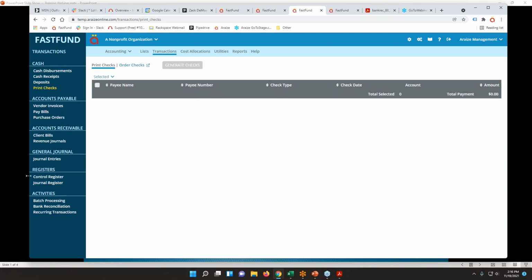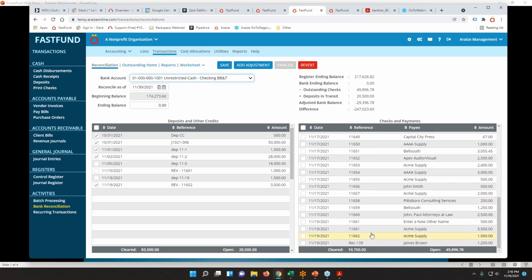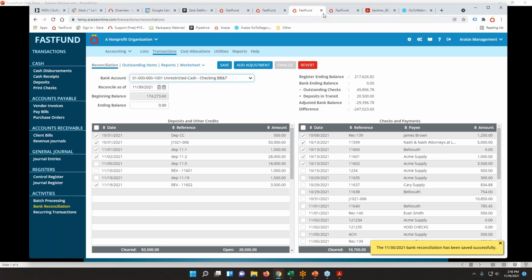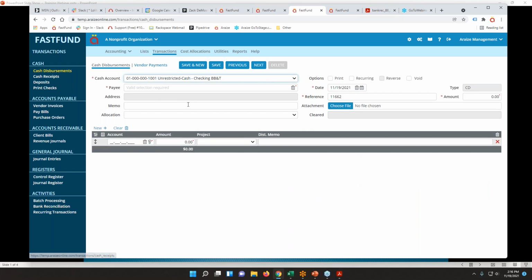So now when I go to my bank rec on 11/19, we'll see the new check for Acme Supply right here. So those are all the adjustments and enhancements that we've made to the cash disbursements module.